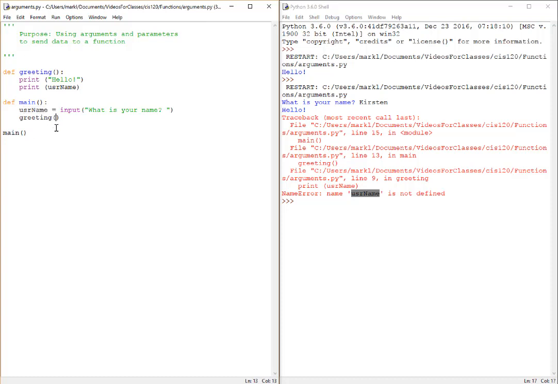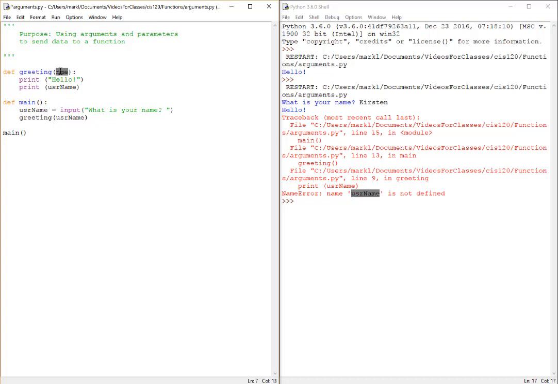And so what we can do then is we're going to send the value of this variable. In other words, we're going to send username. Remember in the PowerPoint I showed you that this is the parameter. So whatever got put into this variable is going to be sent along with the call to this function. And so we have to receive the data. So I'm going to give this a parameter. And it doesn't have to be the same name. Just recognize that. It can be something different, and I'm going to purposely give it something different to demonstrate a point.